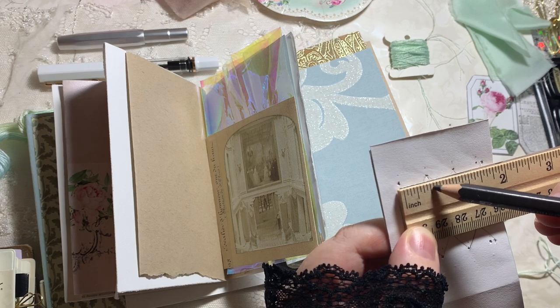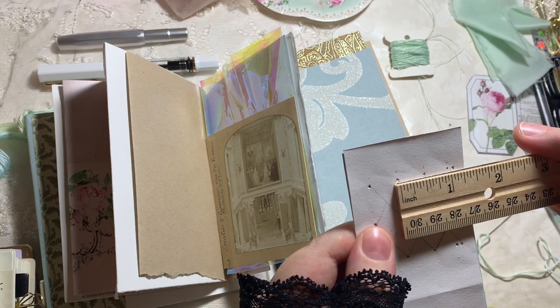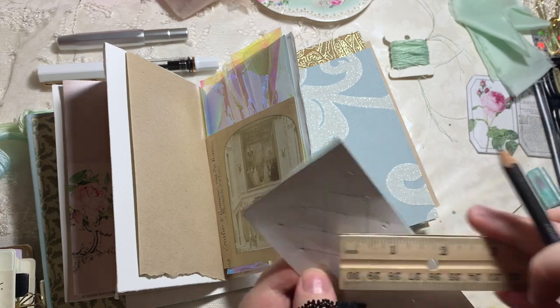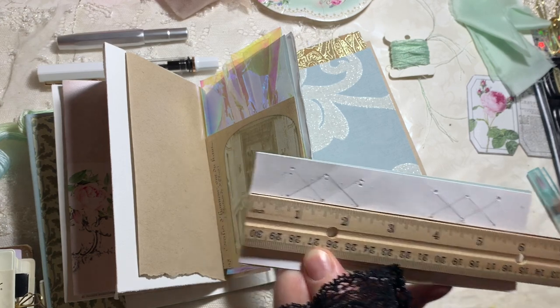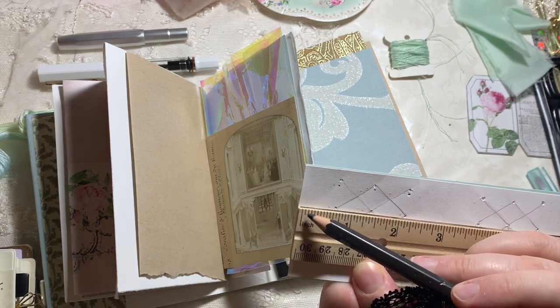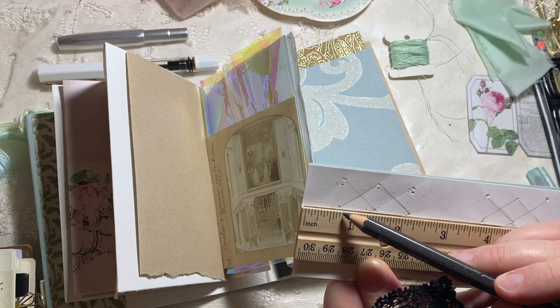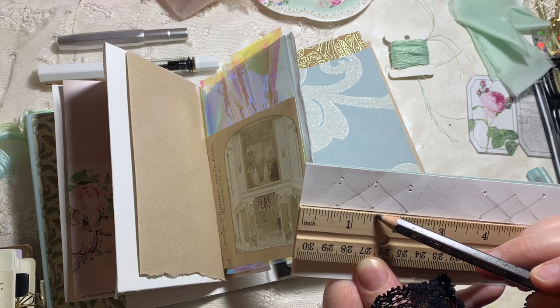The nice thing about this is you can do any size. This is a 2.5-inch spine, and I have done, I believe, 9/16 of an inch in between each hole here, and then down this way I've done 6/8 of an inch. So I just counted along 1, 2, 3, 4, 5, 6 for every second hole, and then I would put the dot there, and I'll go over this again in a minute.